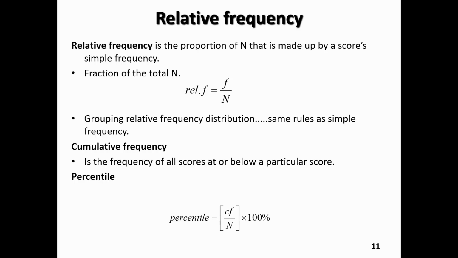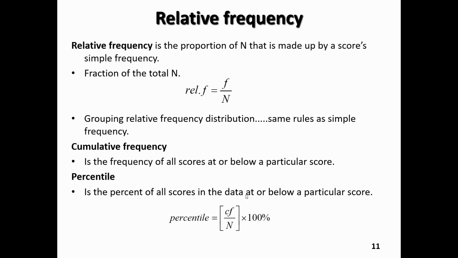We can then move on to something that is commonly used, and that's a percentile. The percentile refers to the percent of all the scores in our data set at or below a particular score. And it's calculated by first computing the ratio of the previous step, which was the cumulative frequency, divided by the sample size. Then to make this much easier to interpret, we simply multiply this by 100%, so the units that we will have remaining will be a percent unit.